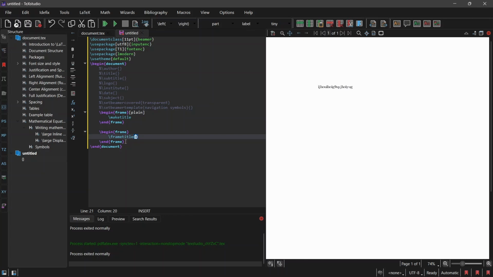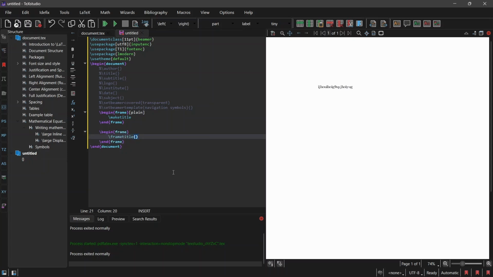So here you can see begin frame and end frame. Begin frame denotes the start of the slide and end frame is the ending of a single slide.